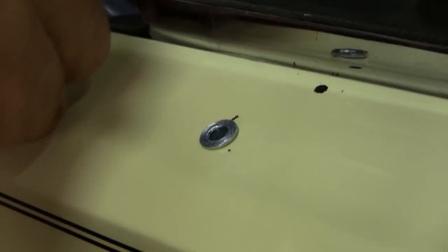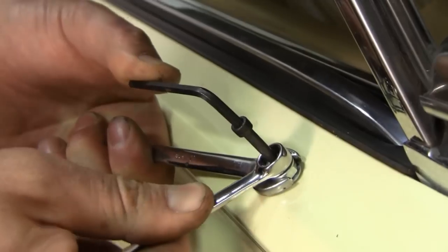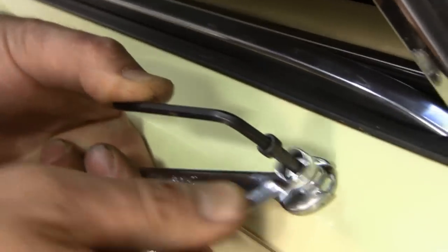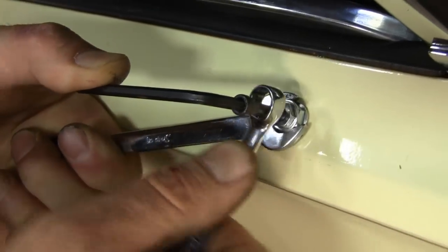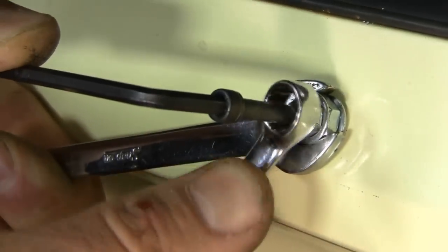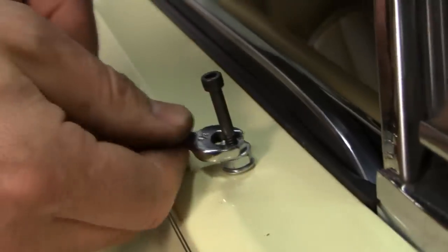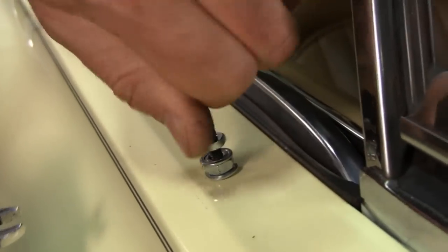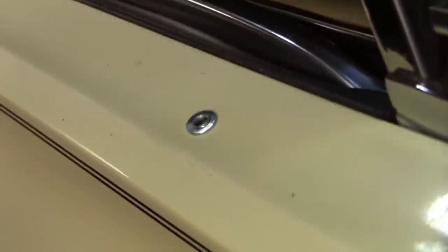I do believe that's a quarter-inch drill bit I just used. To collapse the rivnut you're going to have to operate three tools at once — it's actually not too hard. I've got my 7/16 wrench staying stationary and my allen wrench staying stationary, and as I turn, I'm collapsing that nut inside the door. It's really quite simple. It's aluminum so don't force it — when it feels pretty firm, stop, you're done. Take it out and it's rock solid, just like the driver side.